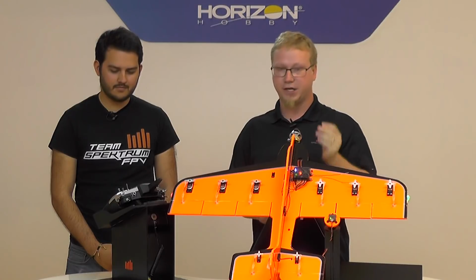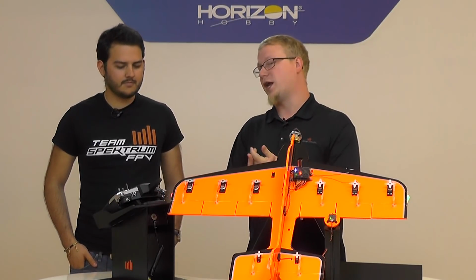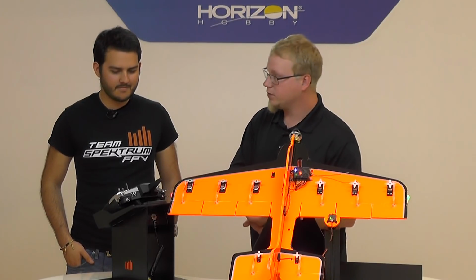Here today we're going to talk about the new update for the Powersafe receiver that utilizes the AS3000, which we got mounted right here. So to do that, you need to update your receiver and your radio, which we have a DX18 here today, but this is for any Gen 2 or the iX12. That's minus the E radios.